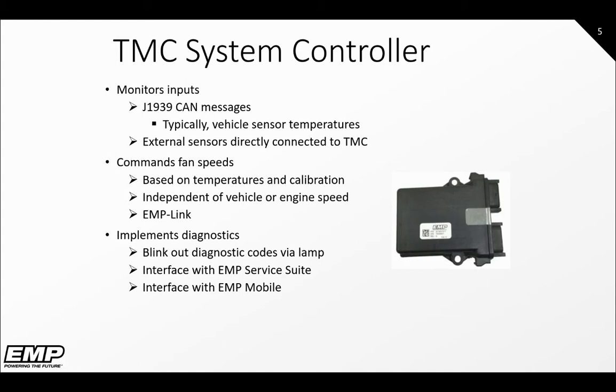to the system. This will allow you to manually command fans, view diagnostic codes, access the troubleshooting manual, pull history, and other various actions. You can also connect to the system via EMP Mobile, which is available on your phone app store. This will allow you to view fault codes, clear codes, and pull history and email the file directly to EMP. The service suite is explained in greater detail in our other videos.